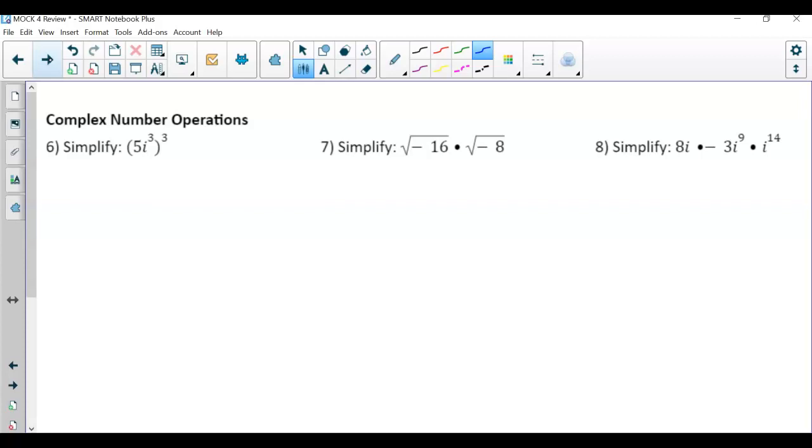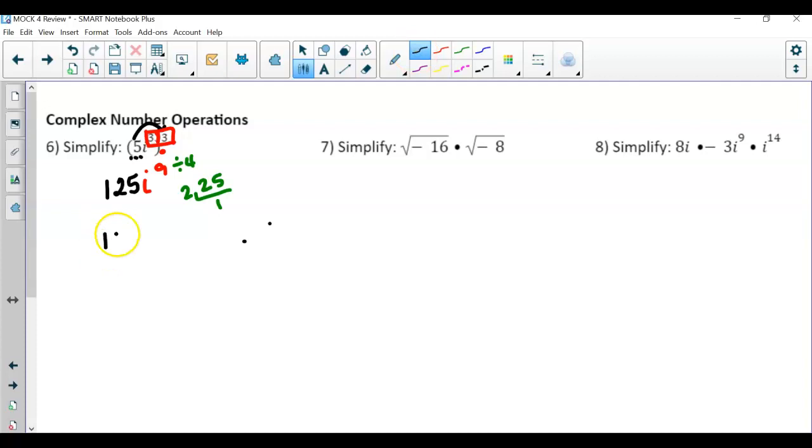Questions 6, 7, and 8 are the I operation. Now here I've got 5 to the third power. So 5 to the third power is 125. Then I have I, then remember power to a power, think of parentheses, so multiply. That's 3 times 3, which is 9. Now I can go through and use the quarter method, divide by 4, and you get 2.25. So this is 1 quarter.